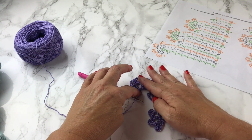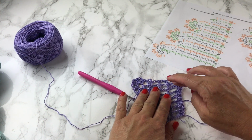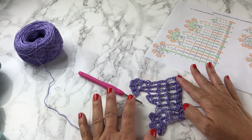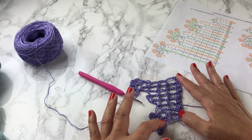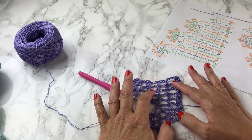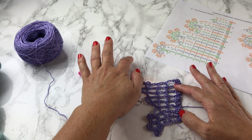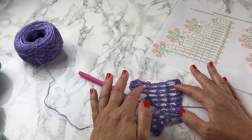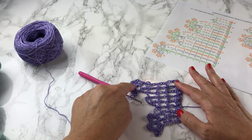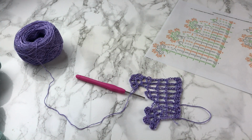Notice that we are now facing the beginning of the work, not the top of the work like we do on all the other rows. So this is the same repeat now as row 2. Rows 1 through 6 were the repeat, and now rows 7 through 12 will be what we repeat throughout the increase section of the shawlette. So this is the end of row 8. We'll get a close-up of that and then we'll move on to row 9.